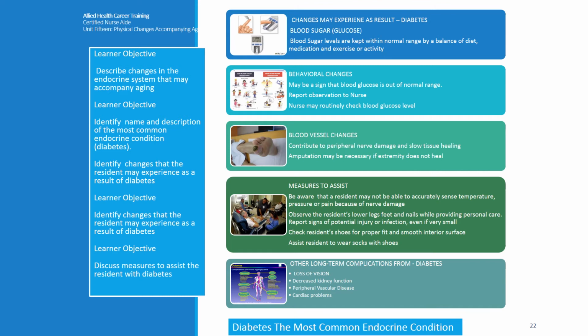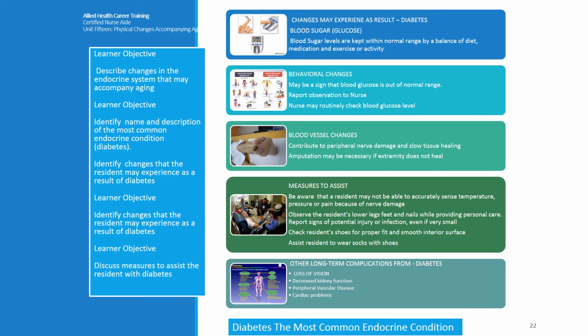Assist the resident to wear their socks with shoes, and check the resident's shoes to make sure that they fit properly and that they have a smooth interior surface. This is especially important again because they can't feel sometimes if their shoes are too tight, if they don't have that good blood flow to their feet, or they don't have good nerve endings anymore. And you always want to make sure that people wear socks or shoes whenever they're up and walking around, even in their room, because if they step on something and injure their foot, they may not be able to feel it. So we always want to keep diabetics' feet protected, even more so than just a regular population.